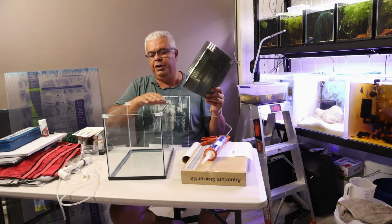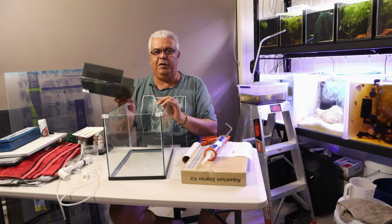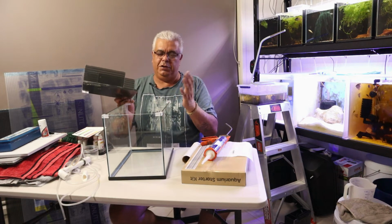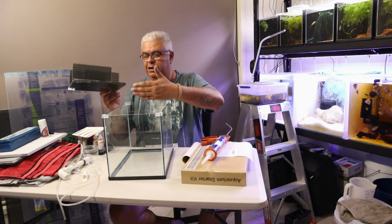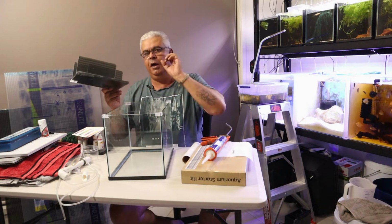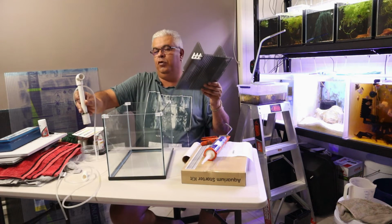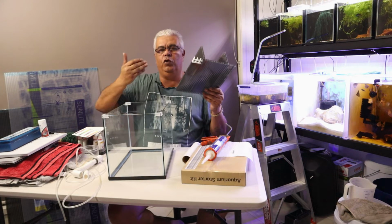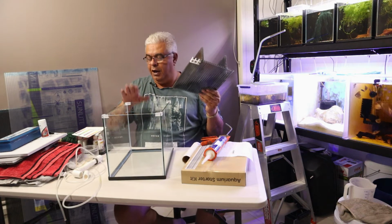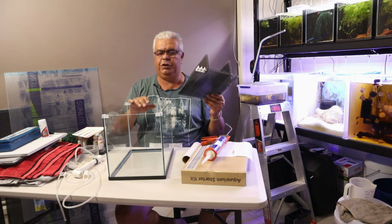Now, when you're doing small aquariums like this, you're better off just going with a Madden filter, to be honest. For those of you that watch my previous videos, the Madden filter is just a piece of sponge that fits in. It's got a hole through the center. It's got the uplift, pulls the water from behind the sponge, pushes it through to the other side, and the water is then filtered through the sponge. In these kinds of aquariums, that to me is probably the best option.